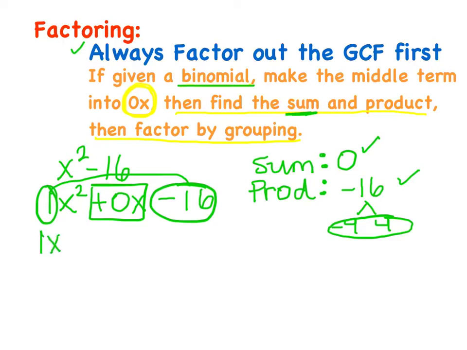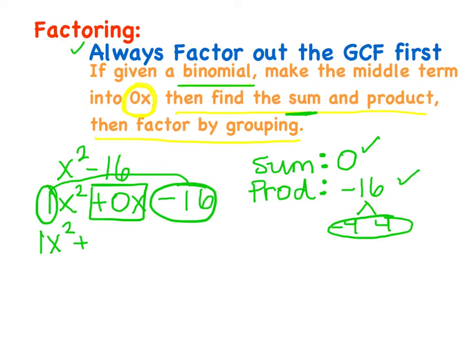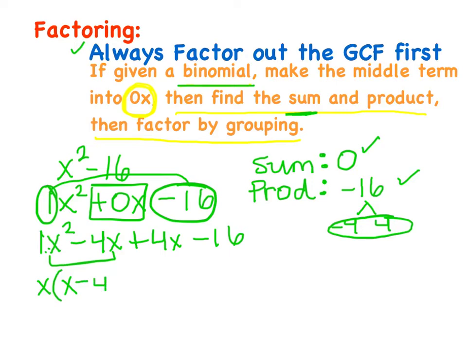Okay, so now we rewrite, and so we kind of worked our way from 2 terms to 3 terms, and now we're rewriting into 4 terms. And I wrote a plus there, and I didn't mean to do that. I need to write a minus because I wrote that first over there. Minus 4x plus 4x minus 16. And we need to look at the first group. I can factor out an x in the first group. That's the GCF of the first group. When I factor out an x from x squared, I'm left with x. When I divide out an x from negative 4x, I'm left with minus 4.